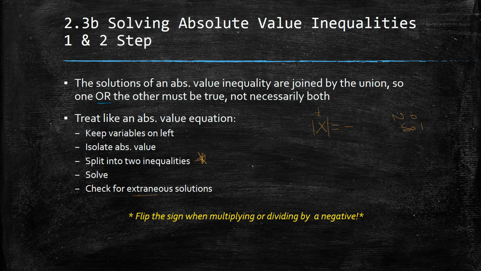With inequalities, it's a little bit different because we're talking about an entire set of numbers that are your solutions. So if you have something like the absolute value of x is greater than a negative number, you have to think about that. The absolute value of x is always going to be a positive. So is a positive greater than a negative number? Yeah, that's a true statement, so you will have solutions there. If you have something like the absolute value of x is less than a negative number, then that's a little bit different, because that's where you have positive is less than negative, and that's not true. So in cases like that, you're going to have no solution. So make sure that you check that.